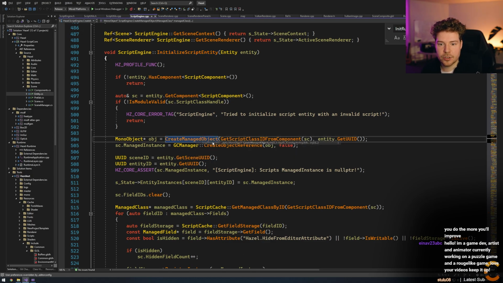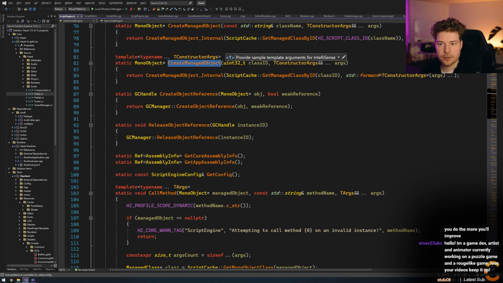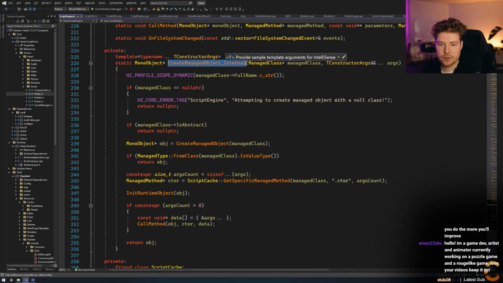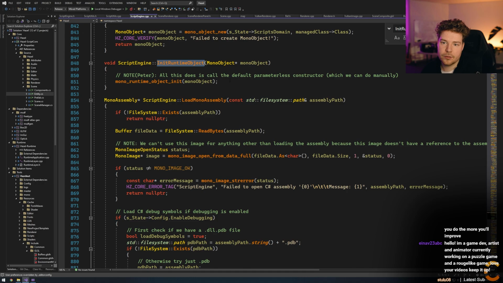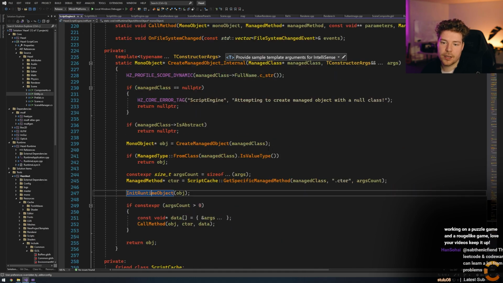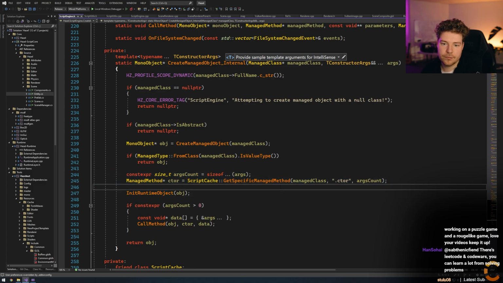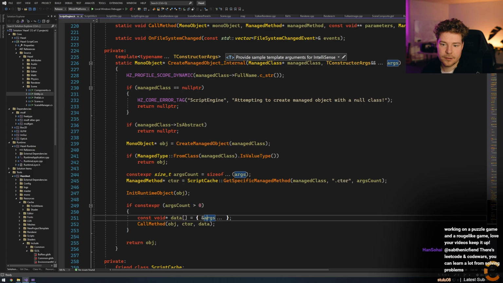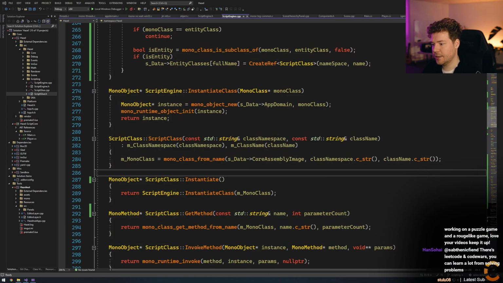Create managed object. Okay, so that's the constructor. Oh, right, okay. So you just have to call that. And then that calls... Right, okay. So we just call it like a thing, I guess. I think that's correct. Okay.